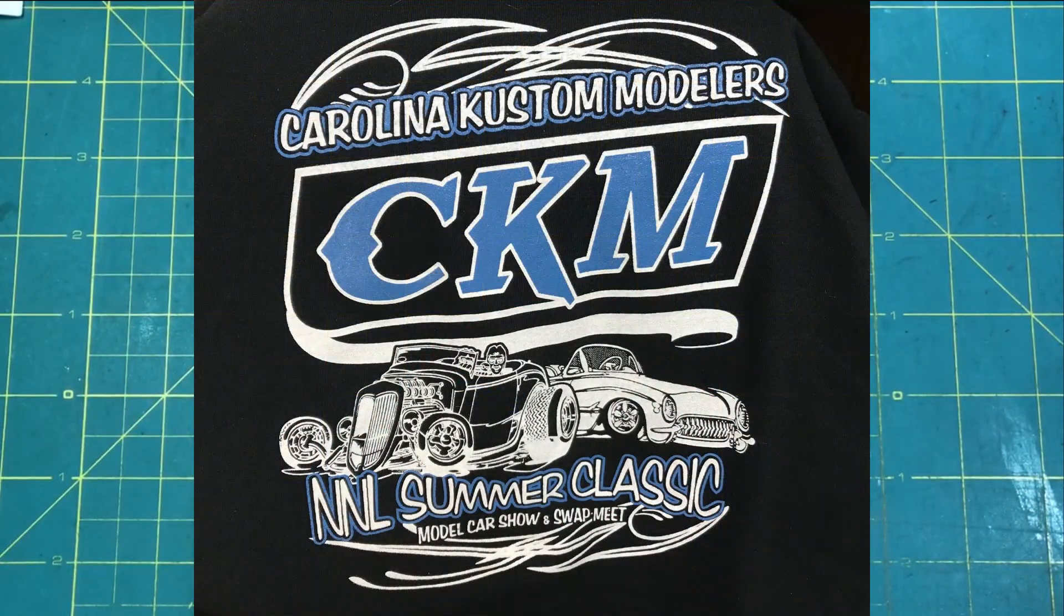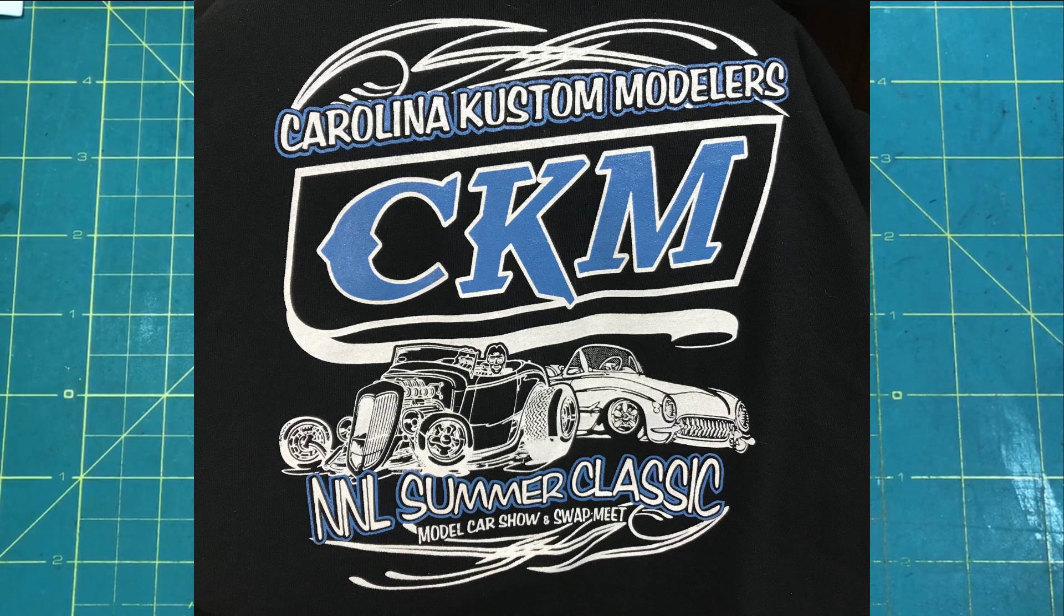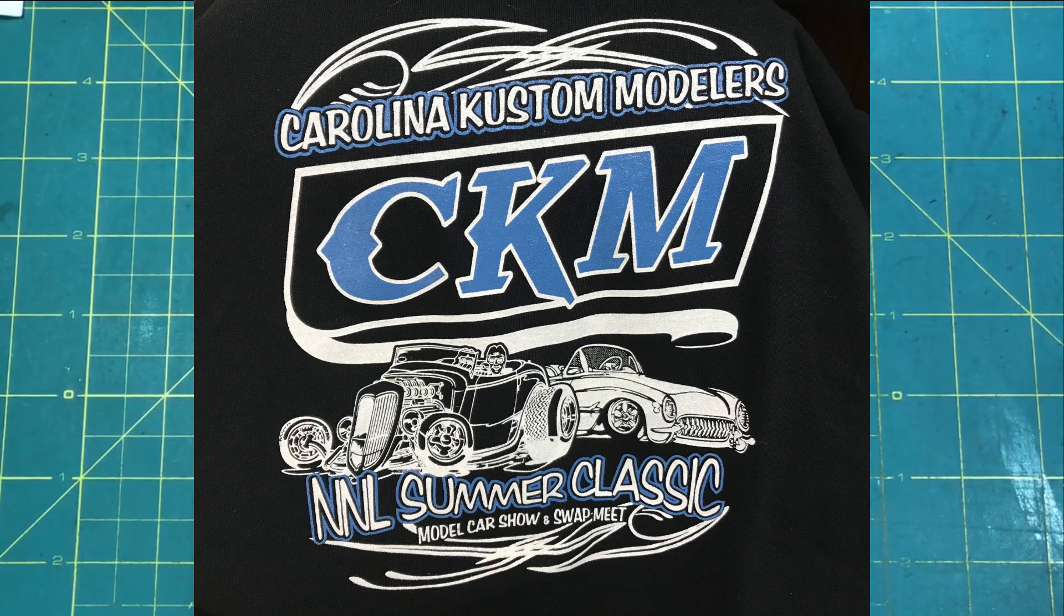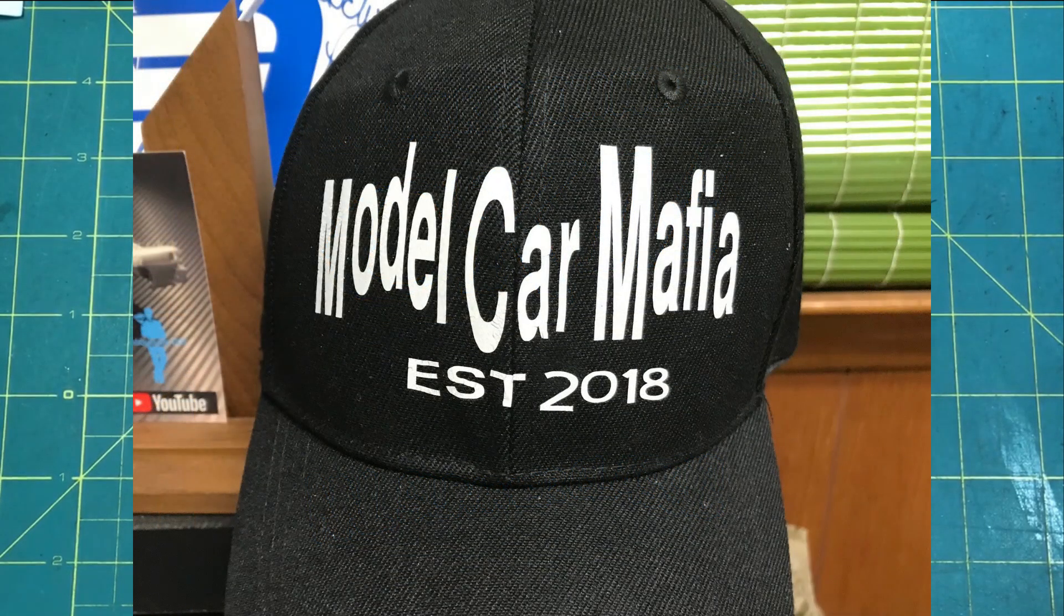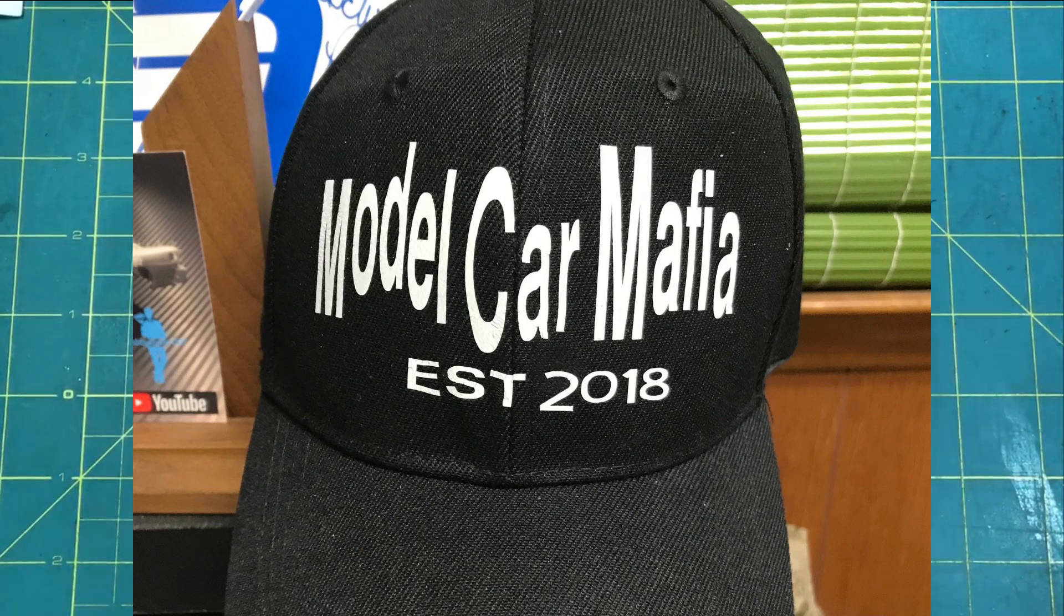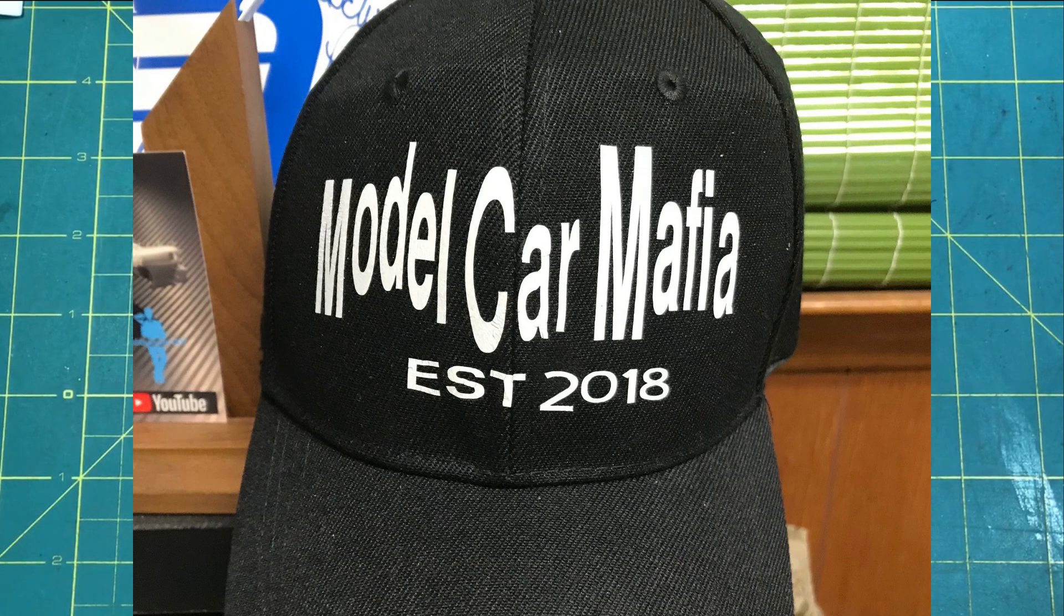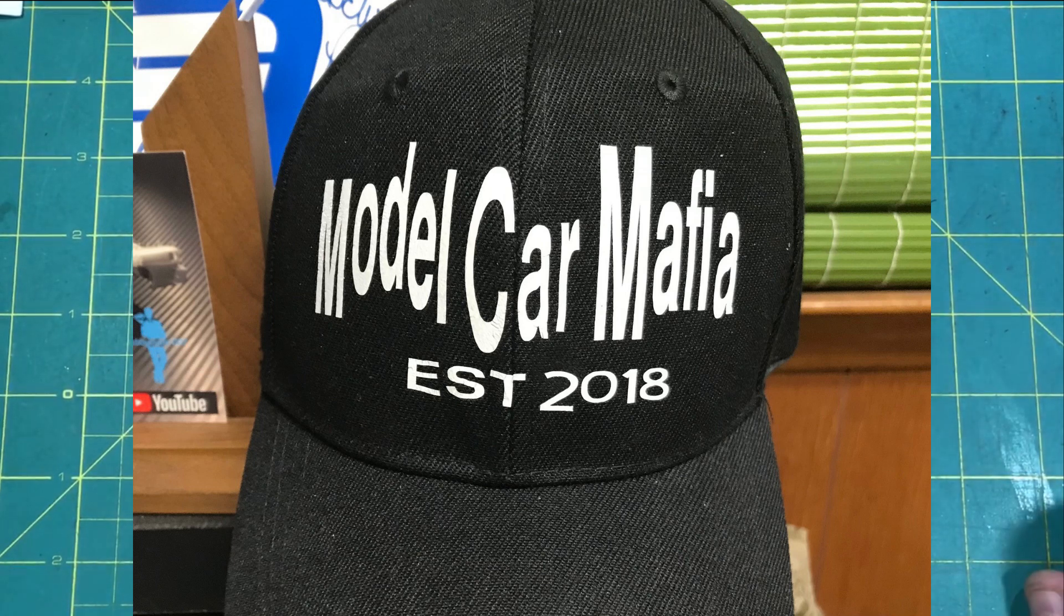Hey guys, first up check out the design on the back of this year's show t-shirts. Is that not cool? A couple of Roadsters. The Carolina Custom Modeler's logo there. These are just awesome and I love a black t-shirt anyway. The colors just pop. These guys usually have something really classic, whether it's pin striping, good classic stuff, but always a great t-shirt. While I was there, I'm also a member of the Model Car Mafia in Winston-Salem and their Facebook group. If you're not a member or have not visited Model Car Mafia, head over there and visit them too. You'll like what you see there. It's a great group of guys. Been around since 2018. I got my ball cap and I actually wore it earlier today. You'll probably see it behind me on the shelf as part of my hat collection too. But I'm a proud member.